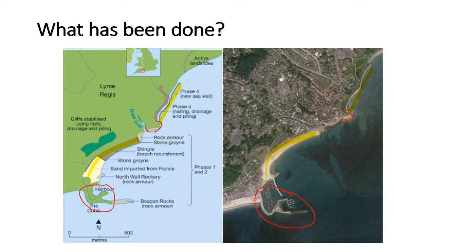Now you'll notice again that there are some different phases. We've got phase 1 and 2, which is this main body of work around the beach and that area. And then there's phase 4, which is to the north, which is a separate phase that was done a little bit later. So through time, these are all the phases. Now phase 3, where's that gone? Well, you'll find out later, but essentially phase 3 did get abandoned. Phase 3 never actually happened. So anyway, you can come back to this slide if you need to. Let's move on.